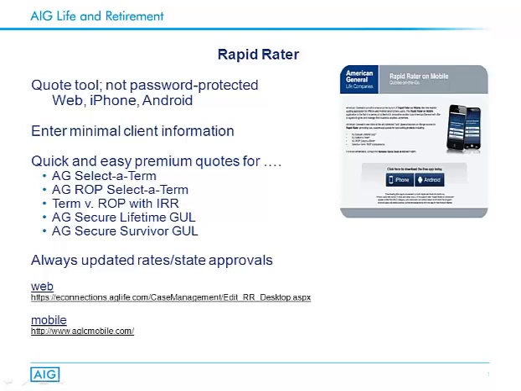That'll make sure you have the premium quote that you need for your meeting, and you can get it immediately. You don't have to go into any illustration software system right there. It's web, it's on your phone, it's where you need it when you need it, 24/7. So Rapid Rater is a great tool.